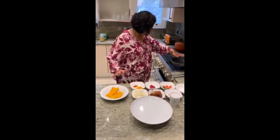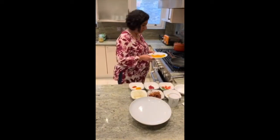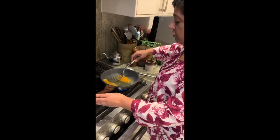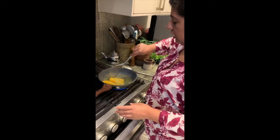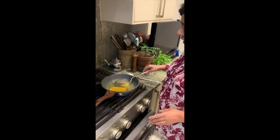Right, so I think hopefully this fish is ready to go. I'm just going to put it into the pan. The aim is not to cook it. It needs to be just to seal it, because you're going to cook it again in the coconut gravy. So I'm just sealing the fish, sealing in the moisture.